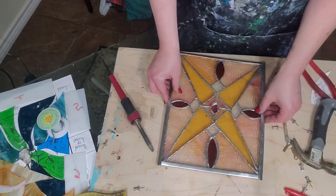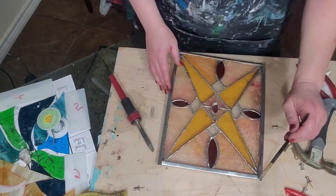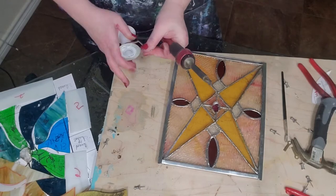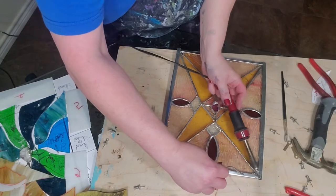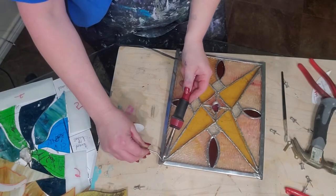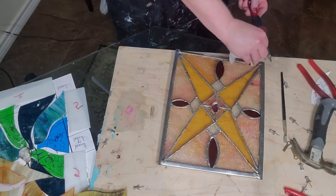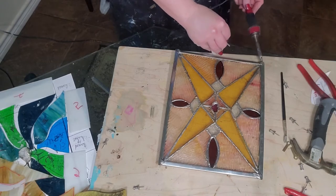You don't need your thumbtacks now. This one isn't gonna lay flat because it's got that rock in the center, so it's kind of a challenge. Soldering the back of one when you have those embellishments that poke out is challenging. Same thing - small dabs of solder - but get enough on there that it connects and covers well, because you don't want them to come undone. That is a major problem.